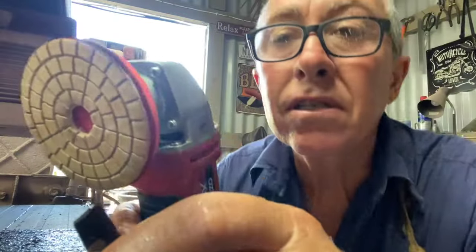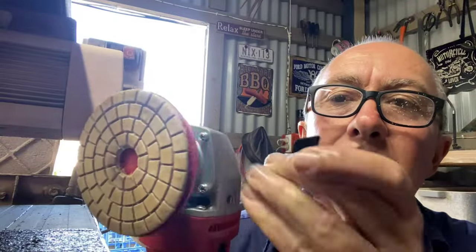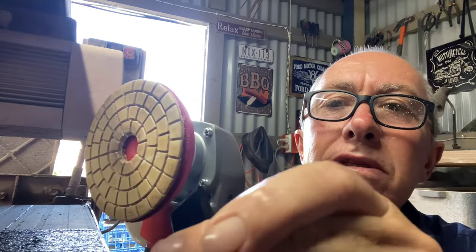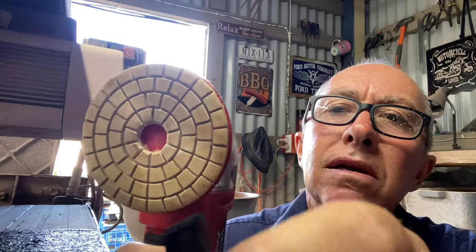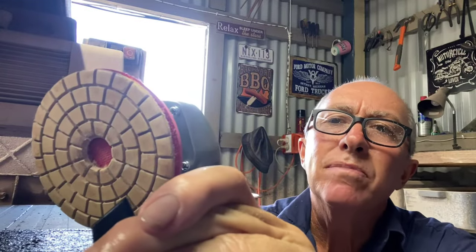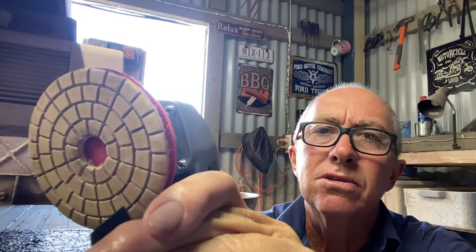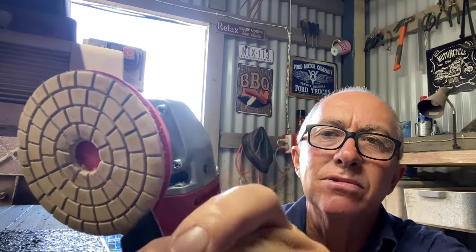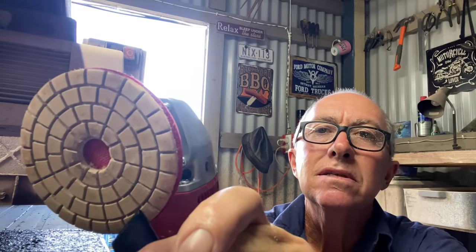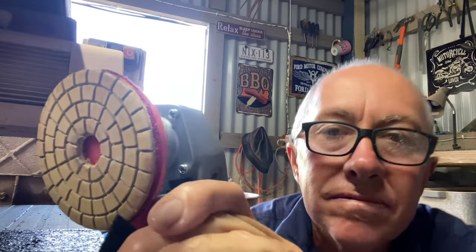All right, folks, I've worked my way through the grits and I'm ready to go on to the last grit, 10,000 grit. They're looking good so far. I've been through 4 different grit discs and it took about 20 or 25 minutes. And this last bit will take about 5 minutes. And I'll see you after that.